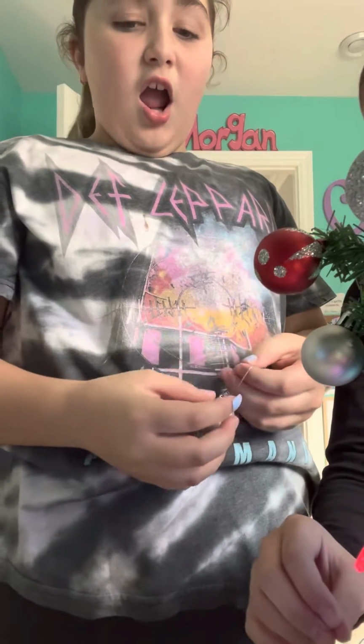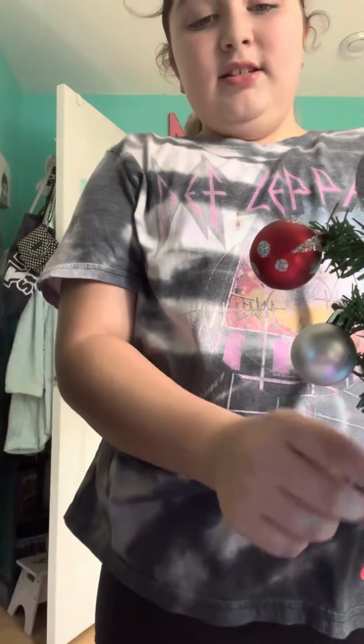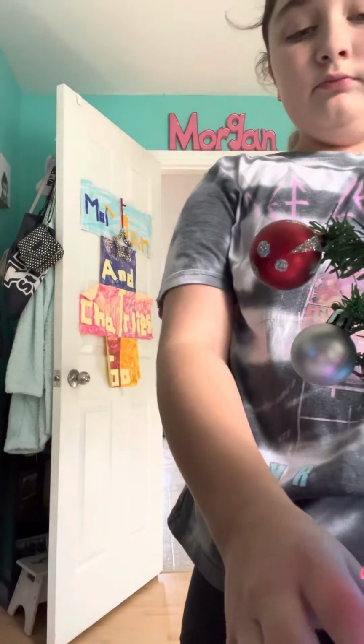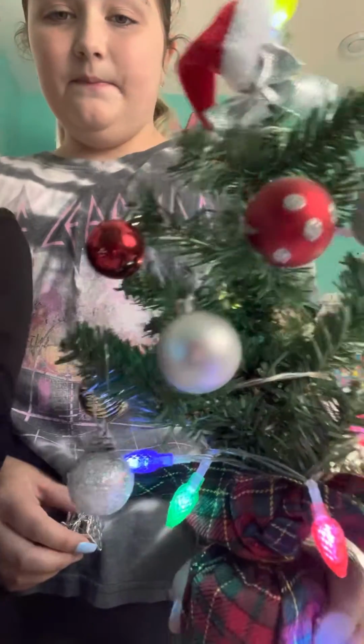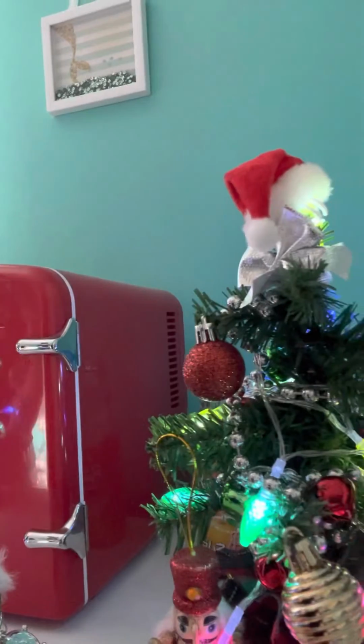I think I'm done. I'm gonna add a few more, and then I'm gonna start the rest. Can I have one of your tree presents? Sure. I'm gonna hide this behind my tiny Christmas tree. I think that's it. It looks very great. From this side, it doesn't look too bad, I guess. It's going over here. There's a nutcracker, a tiny present, and my Christmas tree.